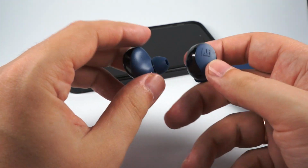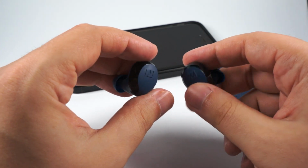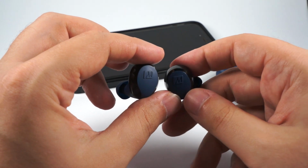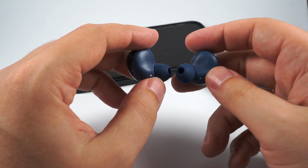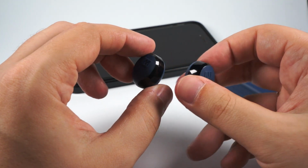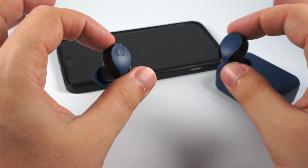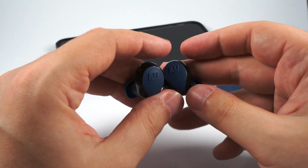So I really like their connection quality, but of course it depends on the level of electromagnetic interference around you. If there are a lot of Wi-Fi networks and some public electric transport or something like that, it can probably cause connection issues, but for me zero issues, absolutely zero glitches, zero problems with connection quality.